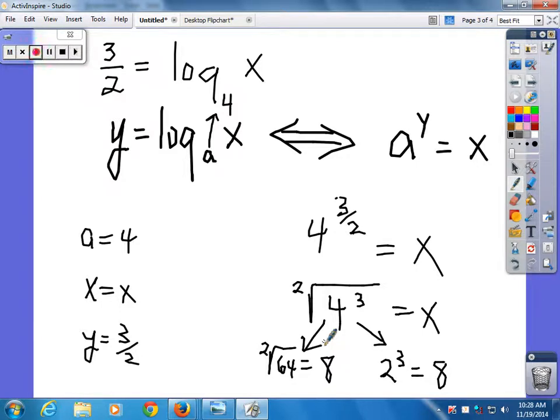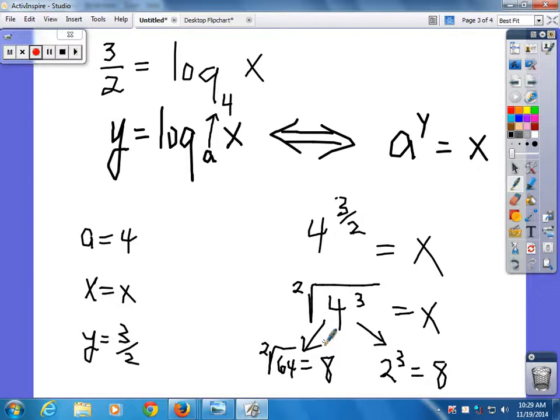Now do you see how a logarithm is an exponent dressed up? Like putting lipstick on a pig. It might look nicer, but it's still a what? Still a pig. That's what a logarithm is. It's basically a fancy exponent.